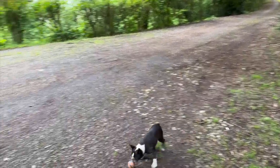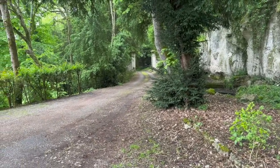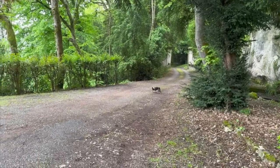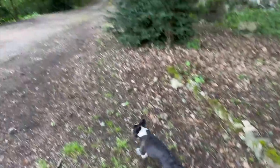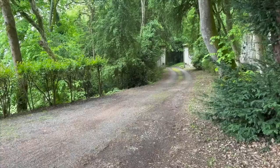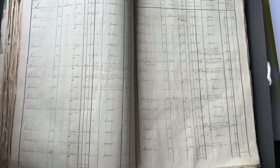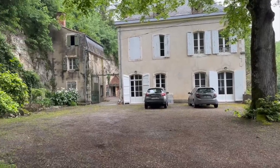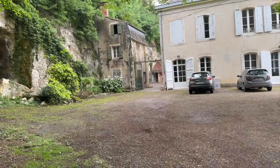The other thing I wanted to tell everybody, and maybe I'll show some of the pictures: yesterday I went to the archives and learned a few things. Maybe I'll do a whole separate piece just on what I learned at the archives, because it's a little bit interesting. I was hoping for pictures and plans and all kinds of stuff, but there is nothing other than records of ownership through the years. The furthest we could go back was 1811. I've got a path of ownership from 1811. I learned that in 1876, I think, is when the addition, this part of the house, got put on. It's also when the caretaker's cottage was added, and I suspect the outhouse was added at that time as well.